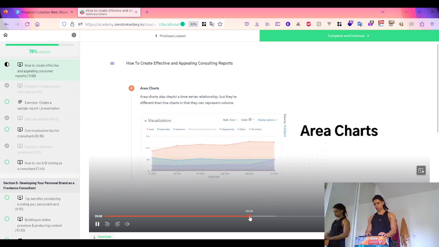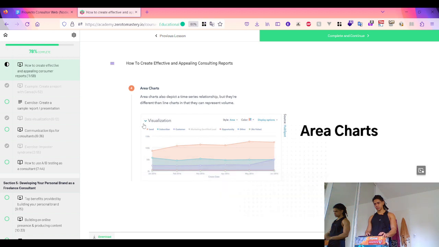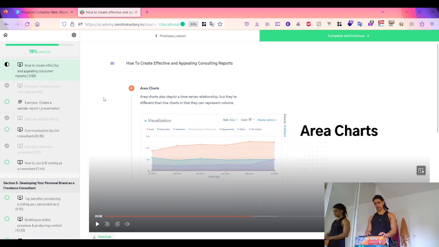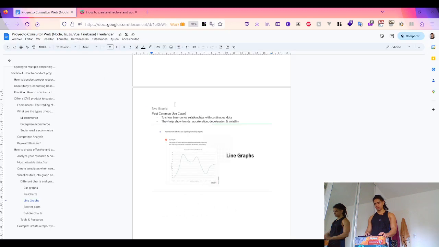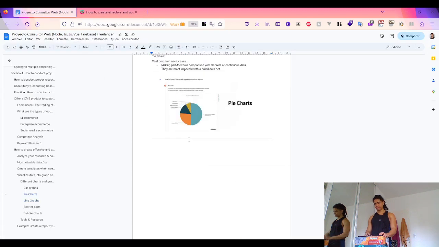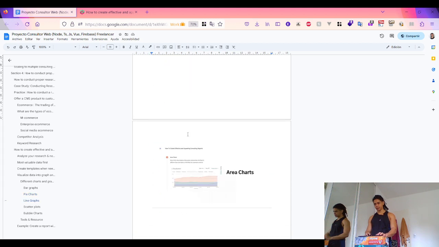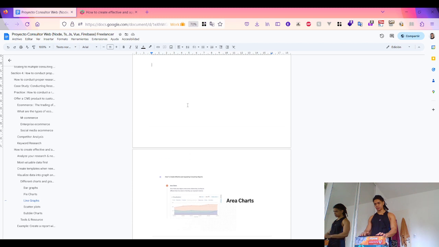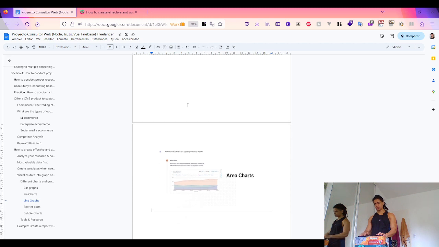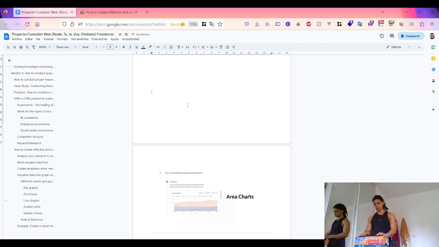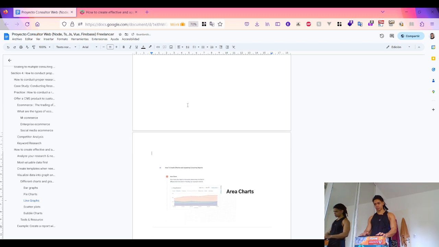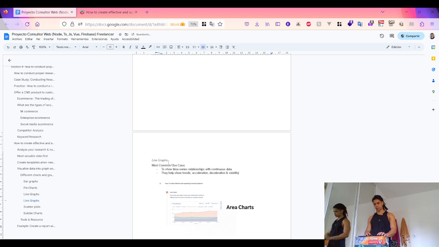Show time series relationships, in that they can represent volume. This is line graph and area chart.